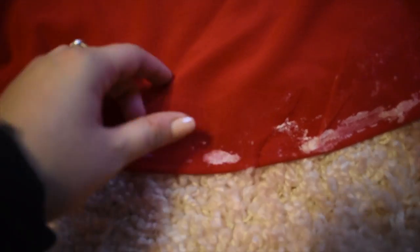So this is what it did. It's just not sticking at all. Yeah, it's just like clay almost.